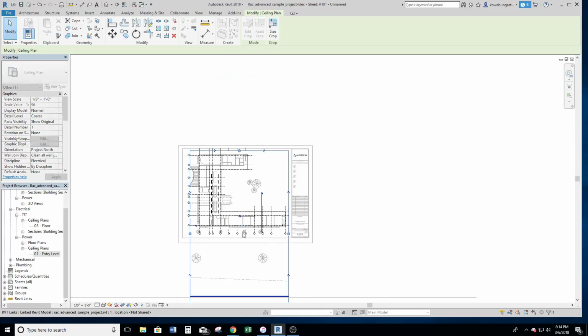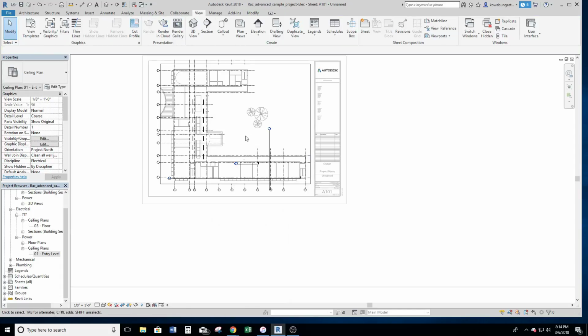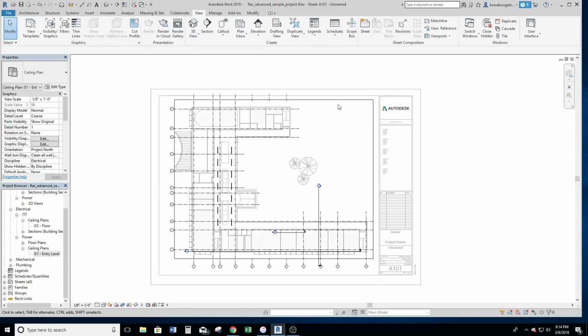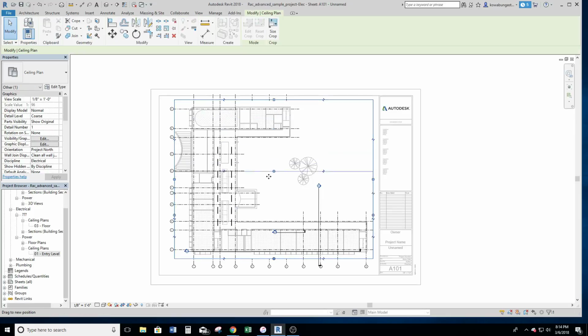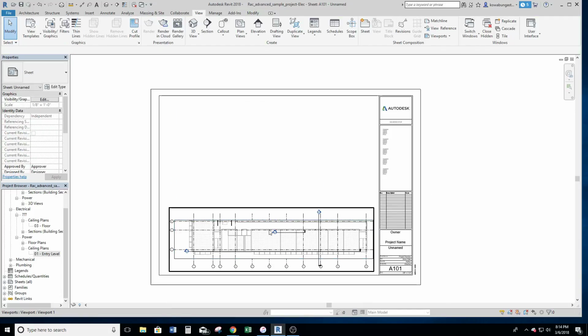So we're going to crop it down, crop it down. Now we have a view to sit on our sheet. This is probably a little tall, so we could break it. We could crop it even further down to here. And this would be one sheet.